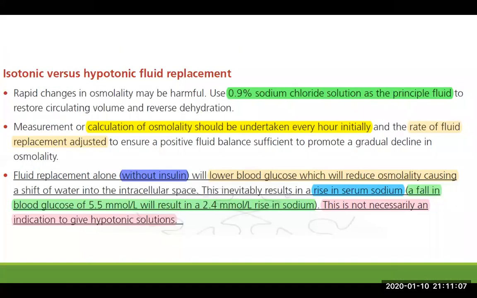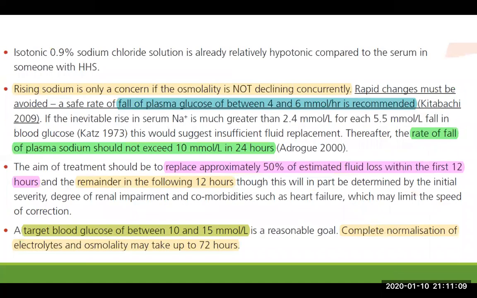So the initial fluid recommended is normal saline in every case of hyperosmolar state, and in every exam you must see a question like this. A patient with hyperosmolar hyperglycemic state, serum potassium and serum sodium elevated, and they ask how to manage initially. One option is normal saline, another option is half-normal saline, another option is normal saline with intravenous insulin infusion, another option is intravenous infusion with potassium, for example, and so on.